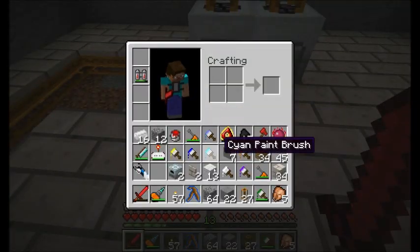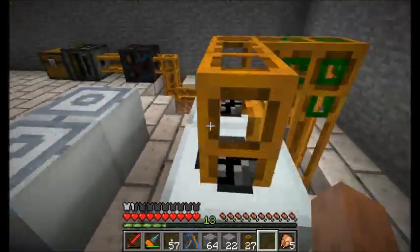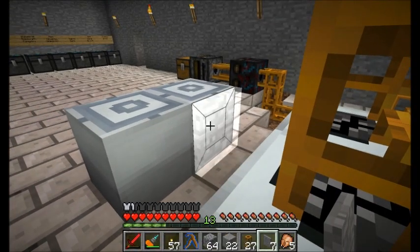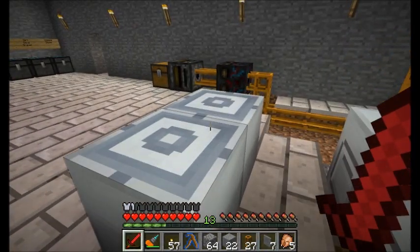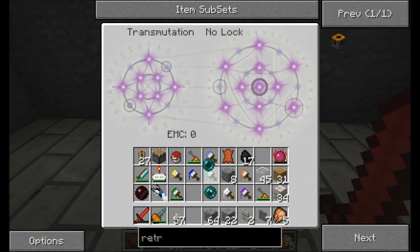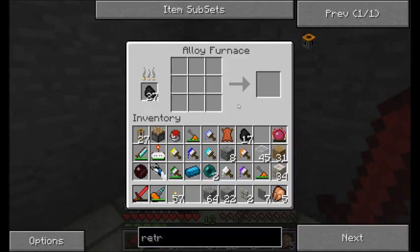Let's get ready with our induction furnaces, because once we've macerated stuff we need an induction furnace here ready to go. Now, how am I going to have such close quarters with these machines? Remember those stone covers - don't forget about those guys, they're very important. The next thing I want to build is a retriever - that's what's going to get the items out of my macerator and into my induction furnaces. In order to build that retriever, I needed those ender pearls I just collected, and I also need a blue alloy ingot.